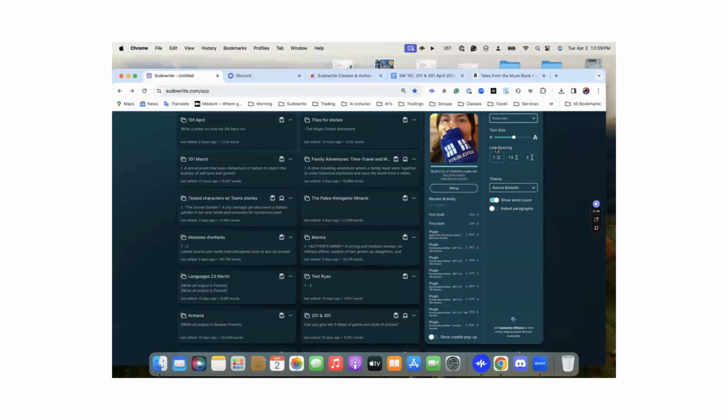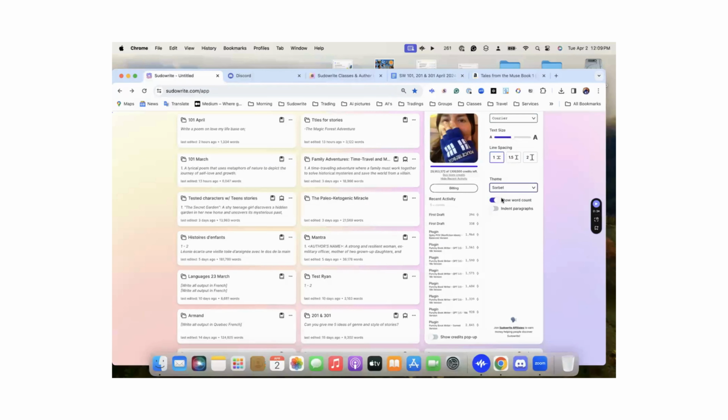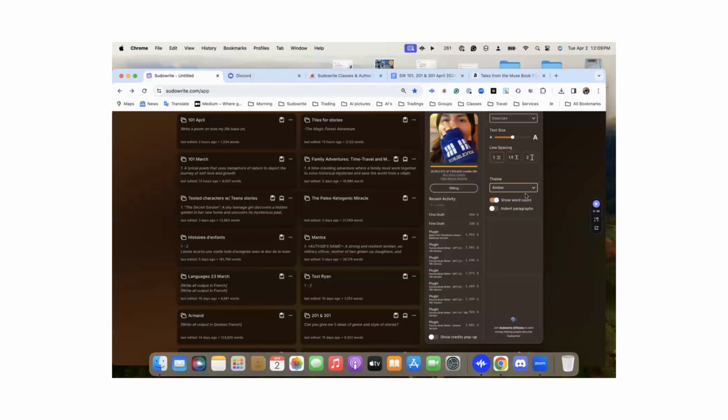You can change the size of your font, and that's the one that when you're generating with AI, the font will get bigger. The line space between your lines, obviously. And then you can also change your background color. Not everyone likes dark color. They may want the sorbet, amber, forest, and so on.